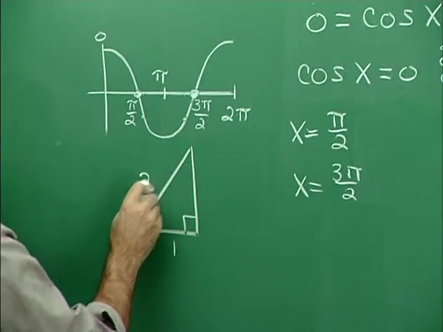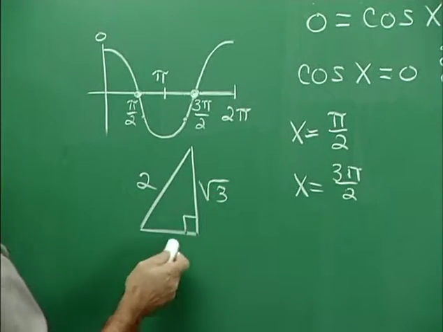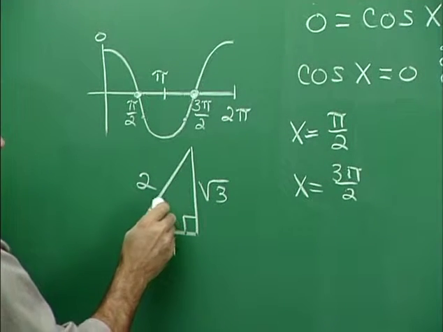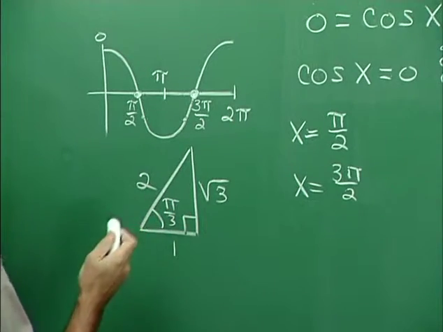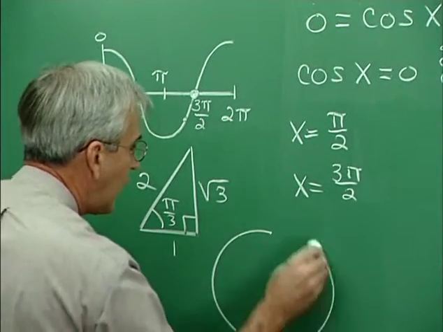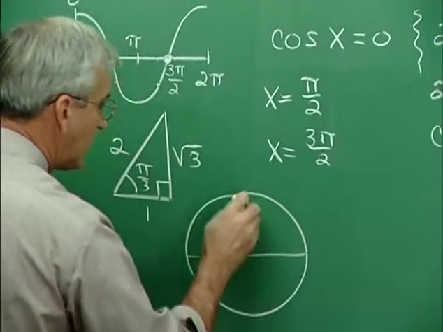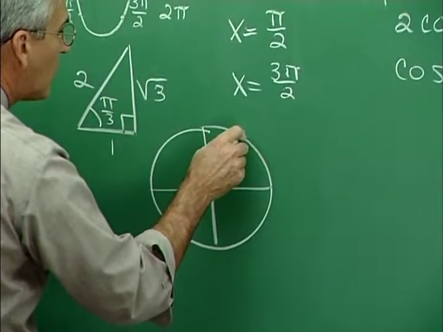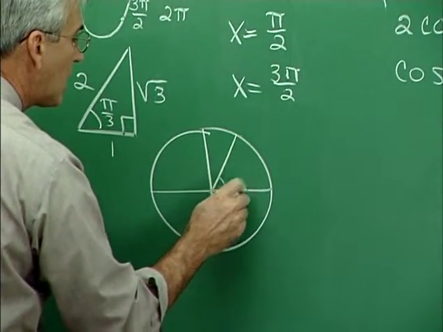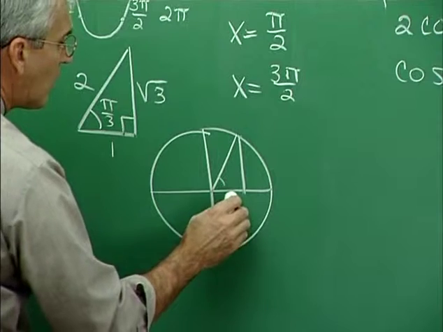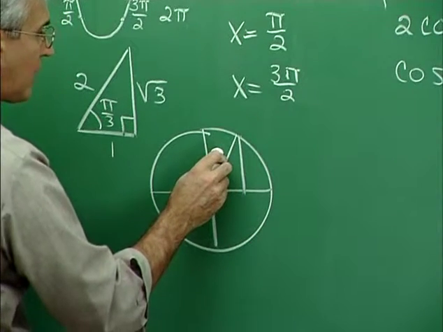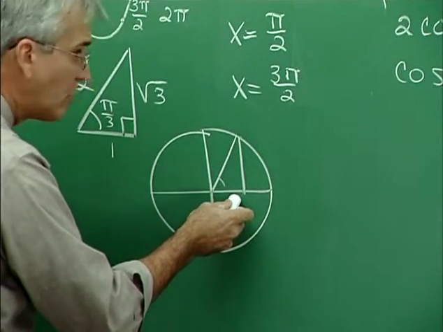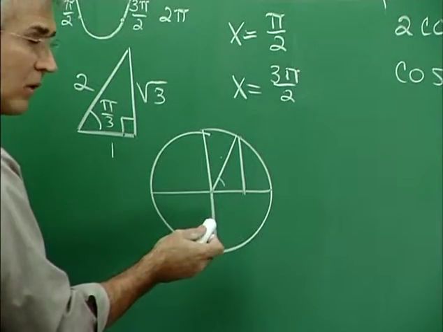All right, so this is 1, 2, the square root of 3, and from the perspective of this angle, we have a cosine of 1/2. This angle is 60 degrees, or pi over 3. Okay, now we jump into the unit circle idea. If we're talking about a reference angle of 60 degrees here and a reference triangle here, then we're talking about the adjacent side over the hypotenuse for cosine. The cosine goes with the x value, because with a unit circle that's going to end up being 1.